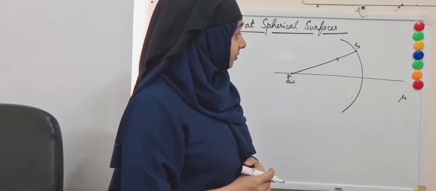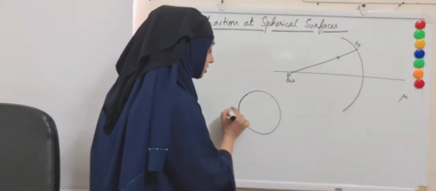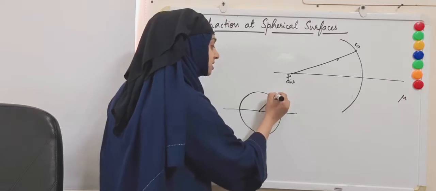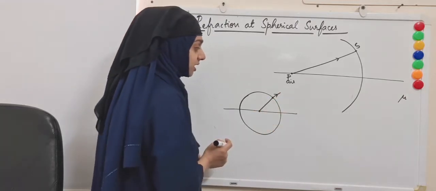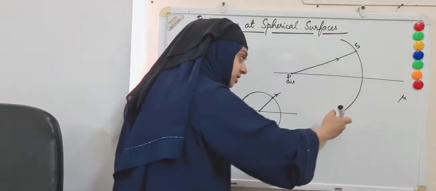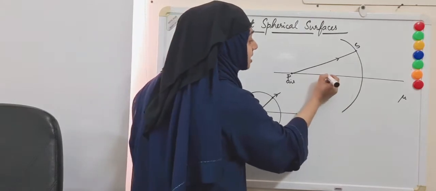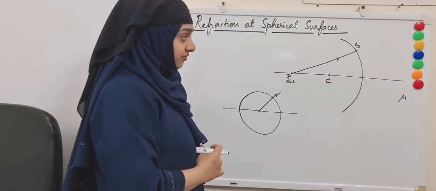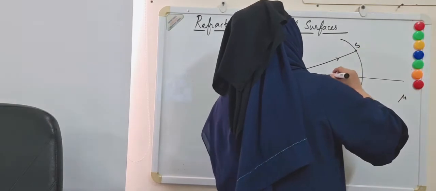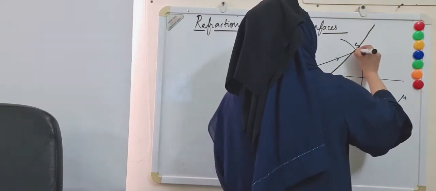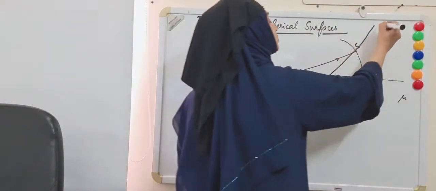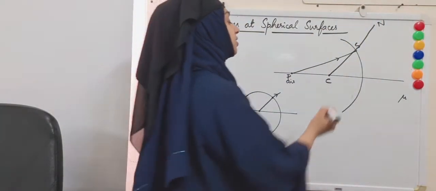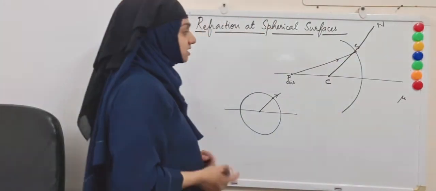Where is the normal? Whenever you have a sphere or a circle, if this is the center, when we draw a line along the radius, it will give the normal or perpendicular at the surface, right? So suppose for this curved surface, let C be the center of curvature. If C is the center of curvature, we know that at any point the normal to the surface will be a line drawn from C to that point. So this will be the normal. A line drawn from the center of curvature through that point will be the normal. My drawing is not that perfect, but still we can consider that.